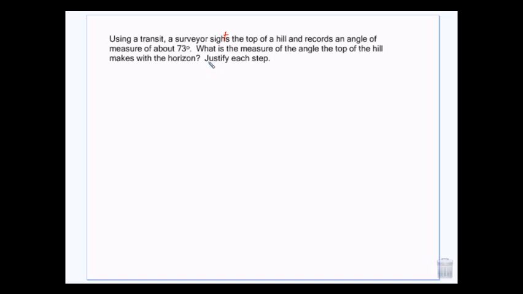So we have a guy with a transit, right? And he's looking through it, and he's looking at a hill. Okay. And you're missing the width, right? I haven't finished labeling it, but hills should be green, don't you think? Nice, pretty green hill. Okay, so he's measuring with this transit, and he goes from here. I can draw this. I can't draw. Hold on. Now I can draw. He measures that angle. Okay, so he's measuring the angle to the top of the hill from his transit. And he measures that at 73 degrees.